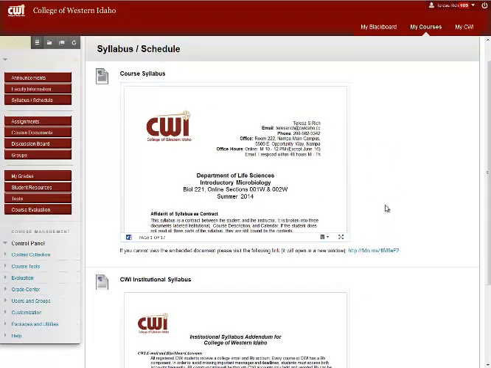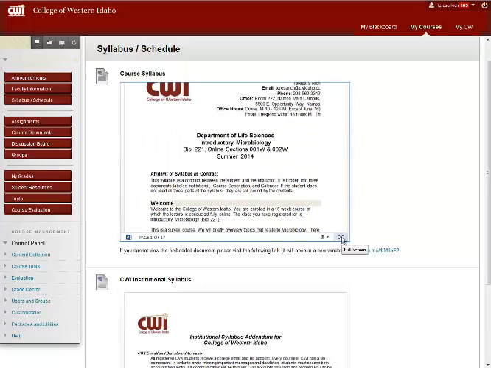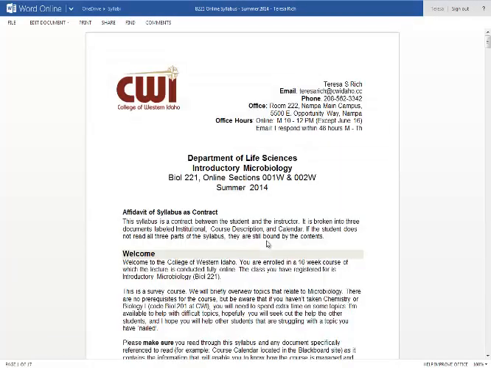Also, I'm going to go over how to deal with embedded documents in this version of Blackboard. You may or may not be familiar with this part. If you're familiar with it, bear with me. So if you want to download a copy or print it off, you click on this little button down here. Then when you want to get rid of that menu, there it is. You can click on the document itself, and using the down arrow or the up arrow, you can scroll through it. Now, if you want to open this up in a new window, you click on this and there it is.